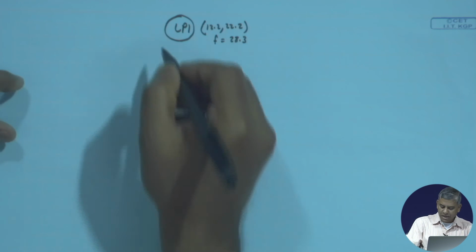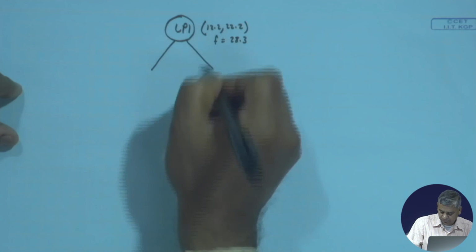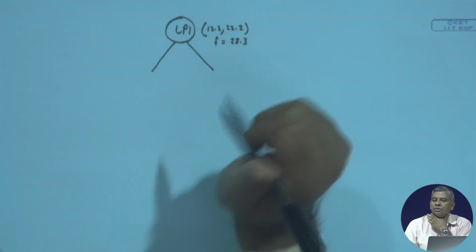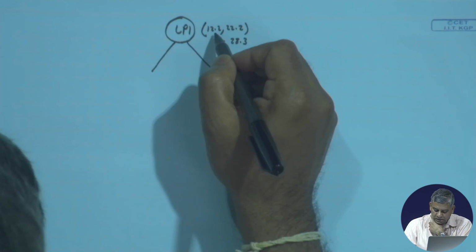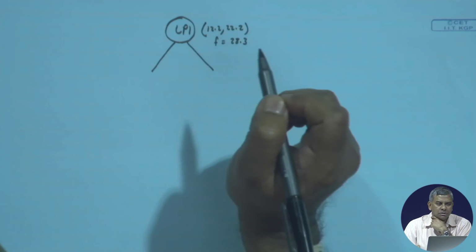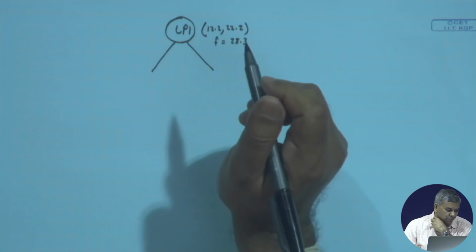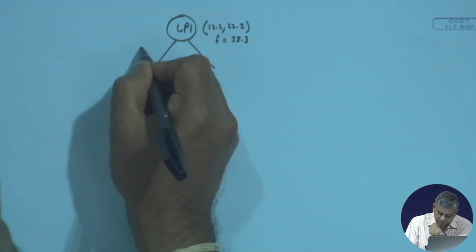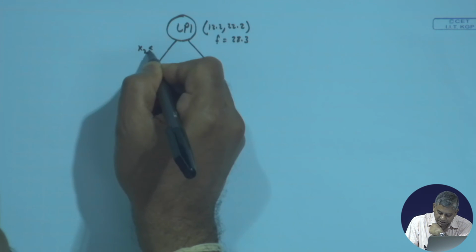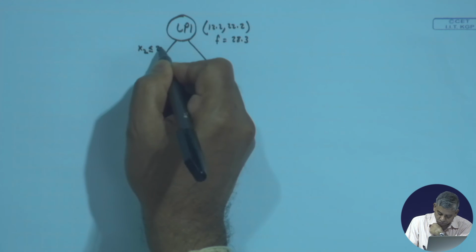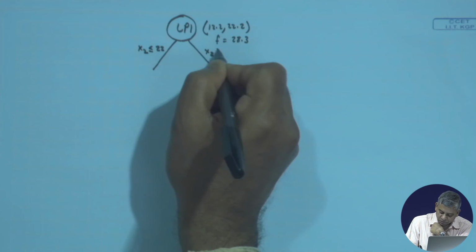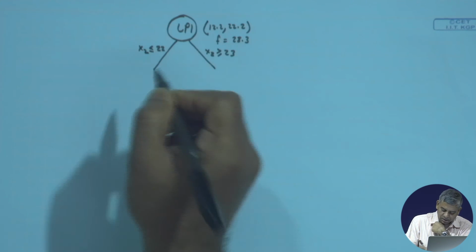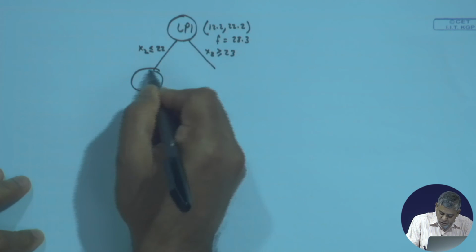Okay. Now we need to branch because none of them is an integer solution. They are 12.2, not 12 or 22. So we can decide which way to branch. Let's say we all decide we are going to branch on x2. So what should be a constraint here? x2 less than or equal to what? 22. And x2 greater than or equal to 23. So now let's add that constraint and solve it again.